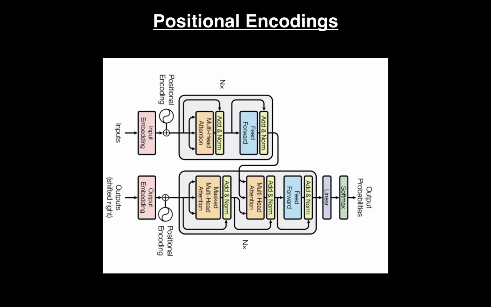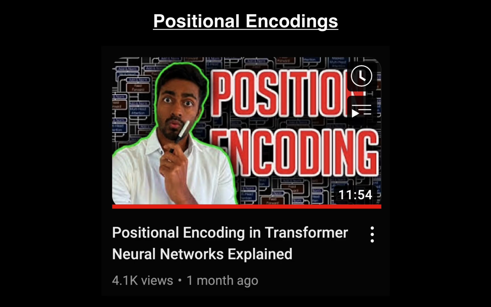They exist because the encoder takes in words simultaneously, but the ordering of these words actually matters. We have the first word followed by the second word, followed by the third word, and so on. This ordering, or positional encoding, is defined by a positional encoder. In the main paper, they are not learnable parameters, but they can be configured to be learnable parameters if need be. There is no evidence at the time of making this video to suggest that using learnable parameters is better than just using the sine and cosine functions to generate positional embeddings. I have more information on this in another video on positional encodings with code.